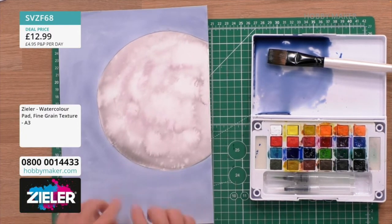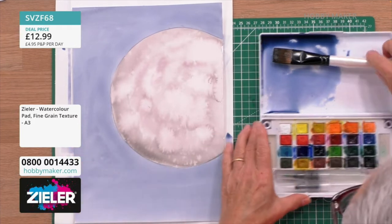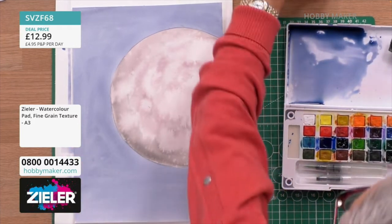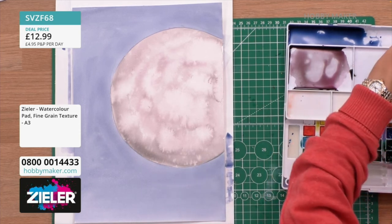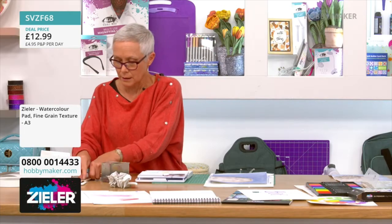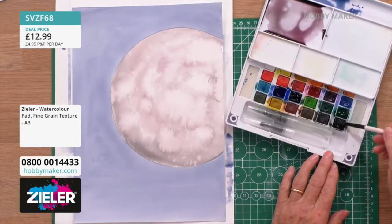Oh, wow. This one, I have got a few specks of brush marks, but it doesn't really matter, not with the second stage that I'm going to do. Let's bring this palette back in. Change our brush. It's nice to have a selection of brushes as well. Going for a slightly smaller one. I'm just going to take the black.